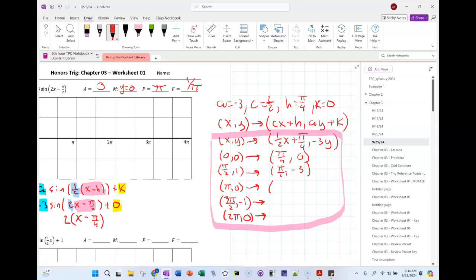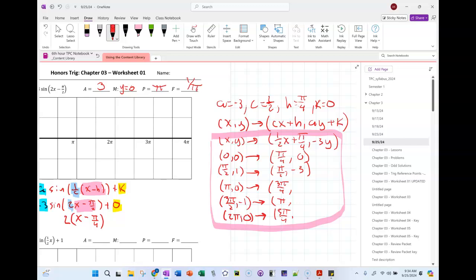Notice how much did my x go up by? From pi over 4 to pi over 2. It went up by 1/4, right? So what do you think the next x is going to be? 3/4, right? I had 1/4, I had 2/4, I had 3/4, I'm going to have 4/4, and then 5/4. Once I've established that pattern, I don't have to keep adding fractions the whole time. I can just see what the pattern is and extrapolate it out.